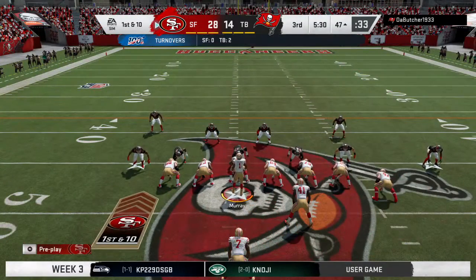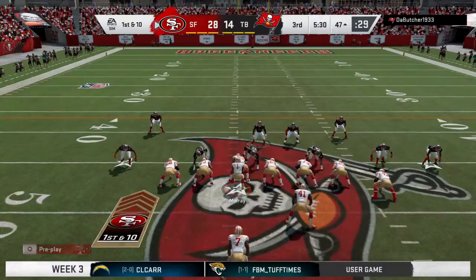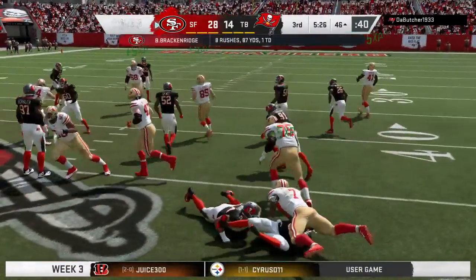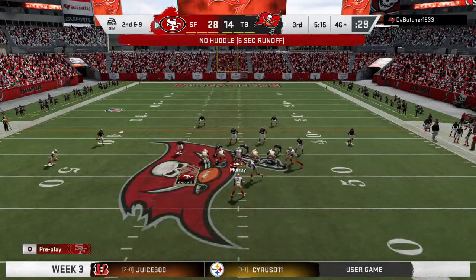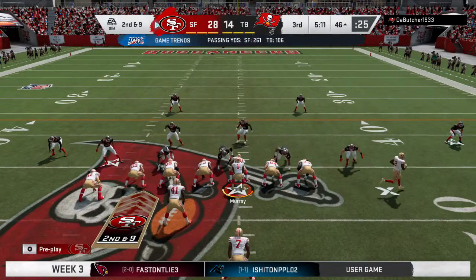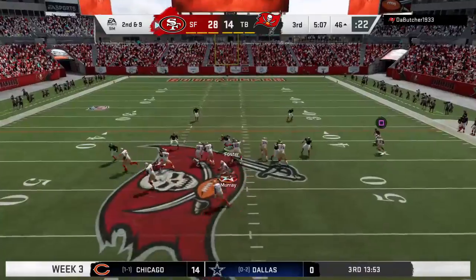Let me pay homage to the man who stood in this spot before. He always talked about how much pressure is in the face of a guy, and can he step into a throw. And when you can't do that, oftentimes interceptions result. Credit him with a 1-yard gain there to make it 2nd and 9 at the Buccaneers' 46-yard line.